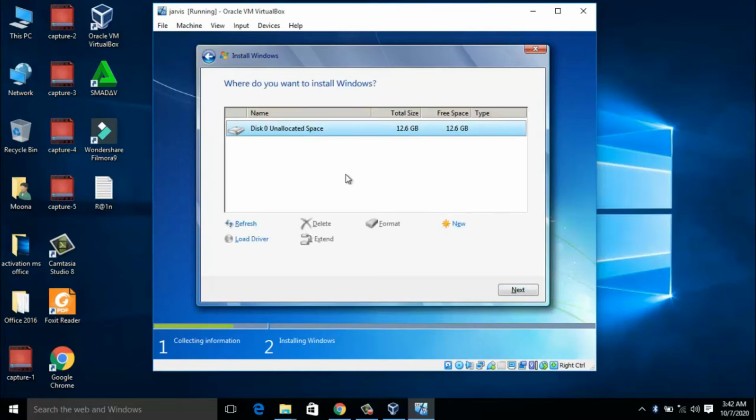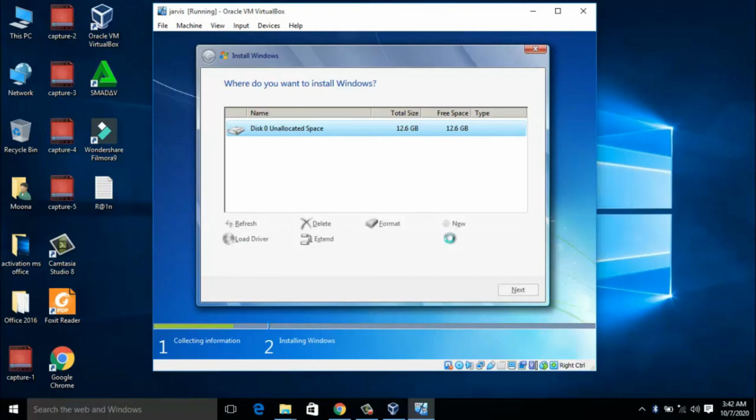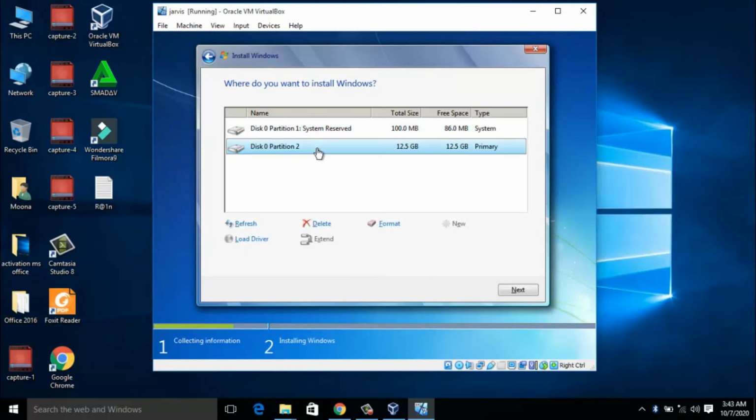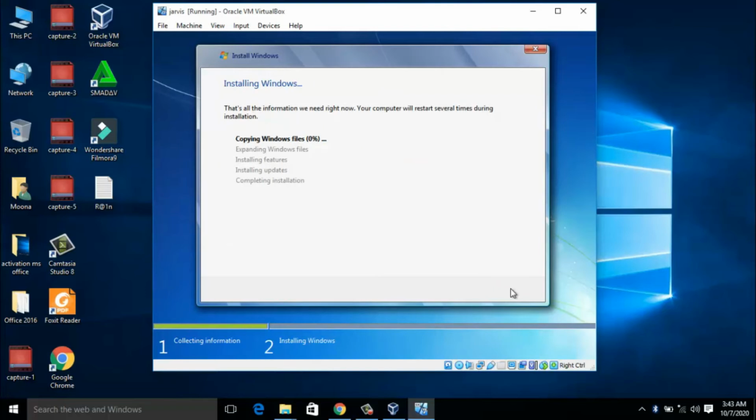Select the partition and create a new partition. New, apply. Click on OK. Next. Windows installation starts. It will take the normal time of a Windows installation.